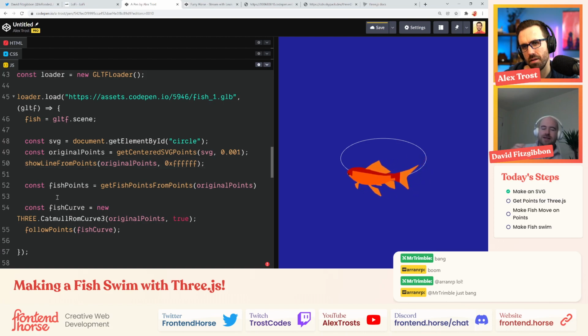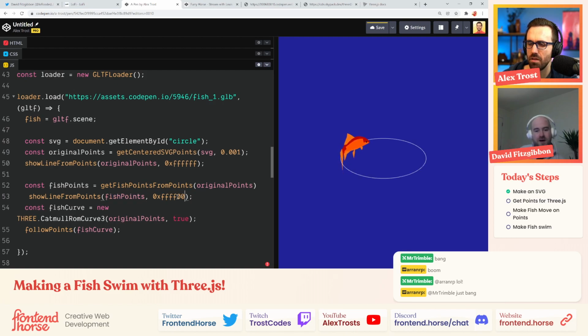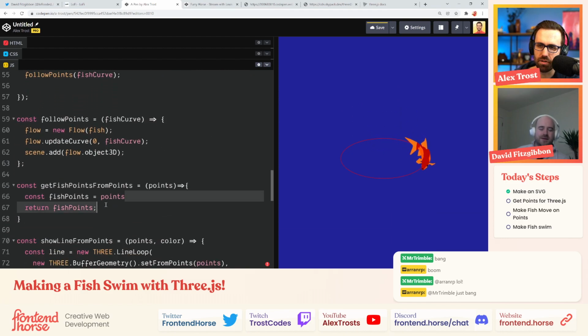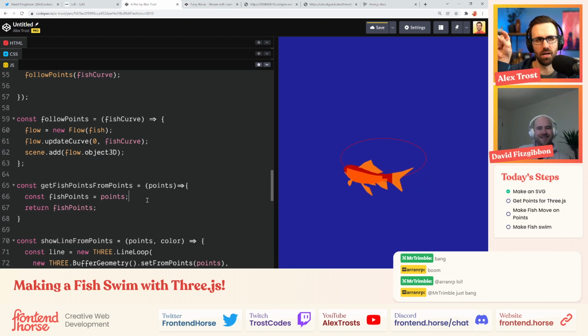Just so that we can see these two different lines, because it's pretty abstract and can be hard to understand when things have gone wrong or gone right. So I always like to have something where we can see what we're doing. I'm going to do the other one in red so we can see. So there's green, there's red. Right now it's getting drawn on top of the original because we're just returning it and nothing has changed, so we're not doing the bing, bang, boom back and forth bit, right? Exactly.